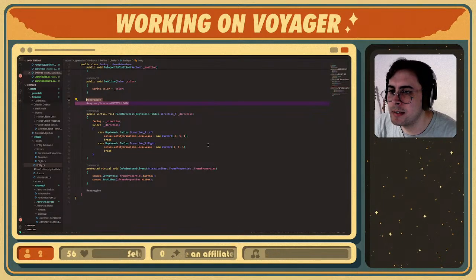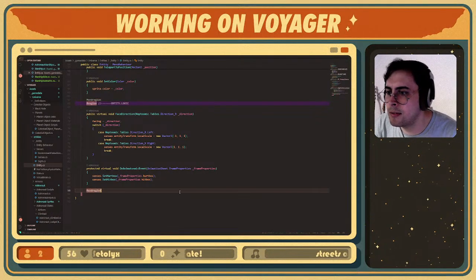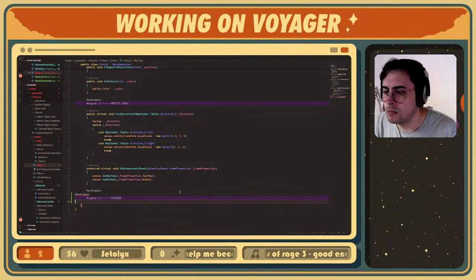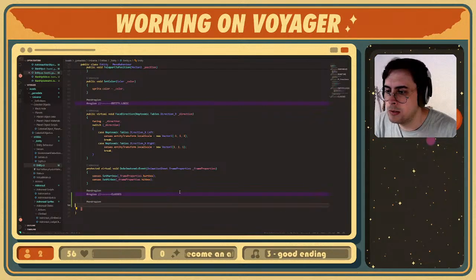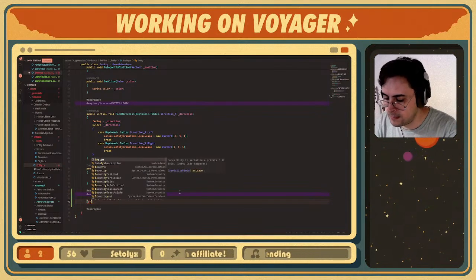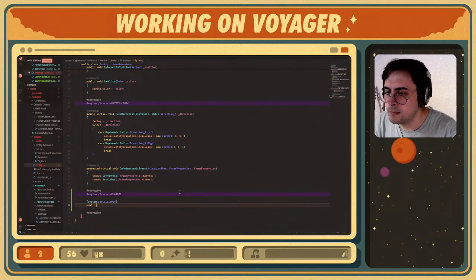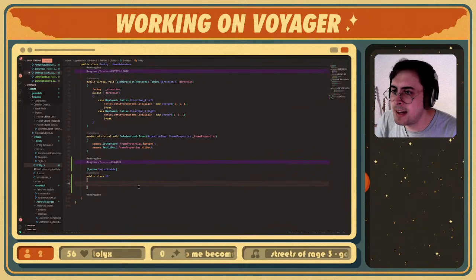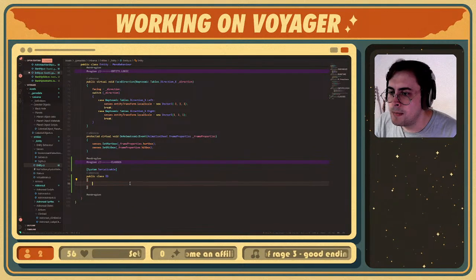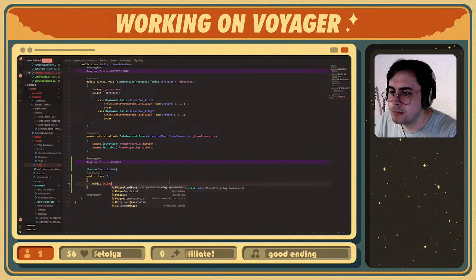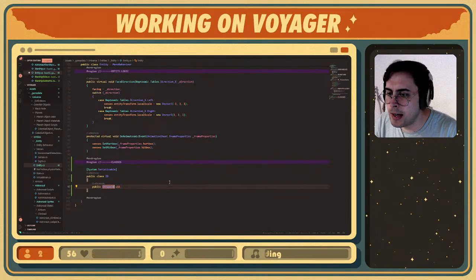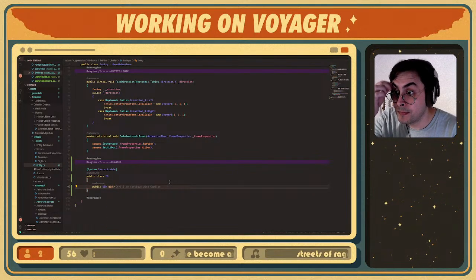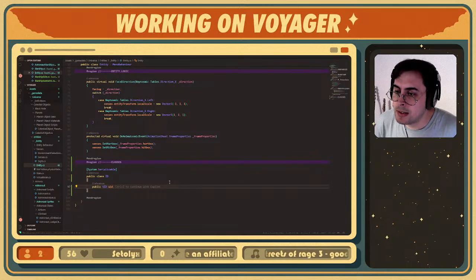I don't think I need a definition for it. So I would have entity IDs that have a unique ID. Oh yeah, this should be UID. Okay, that's perfect.